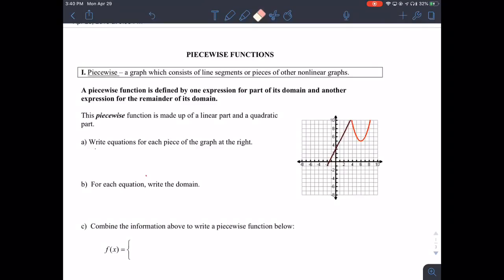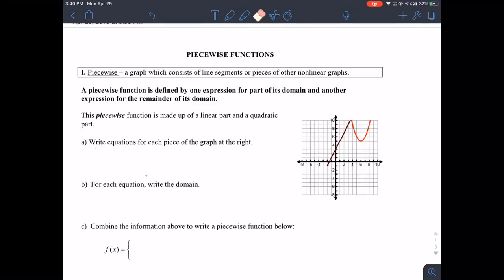This is the first video you should be watching today over piecewise functions. We'll go through this first page of notes and then look at the project intro, followed by the last page of the notes. Please pause the video and rewind as necessary so that you can complete your homework and your project successfully.